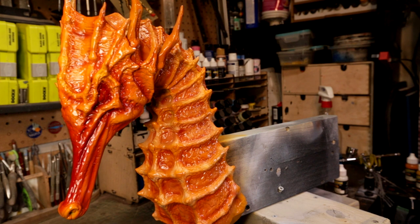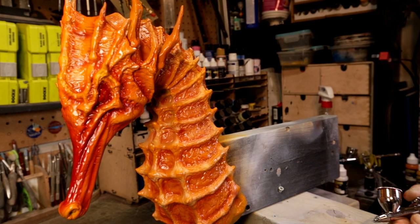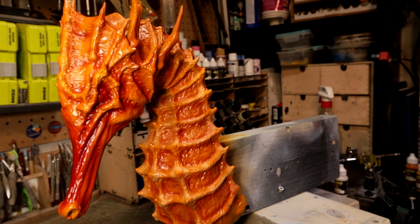So I think I'm just gonna stick with the transparent scar red. It's got a little bit of orange in it. And I'm just gonna build up these shadows around some of these spikes. So it's gonna take a little bit of time because we gotta do each one individually. And I'm gonna turn my air pressure down low.